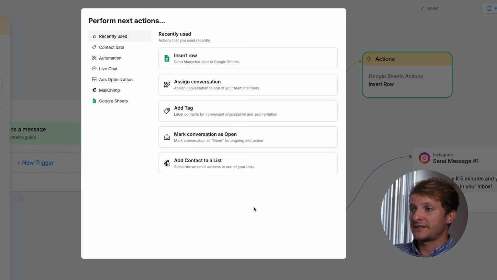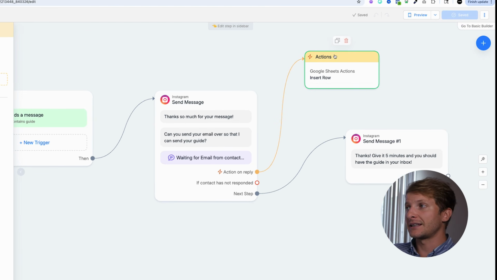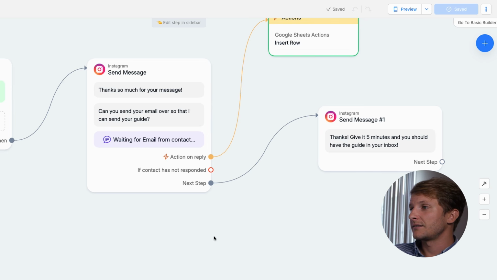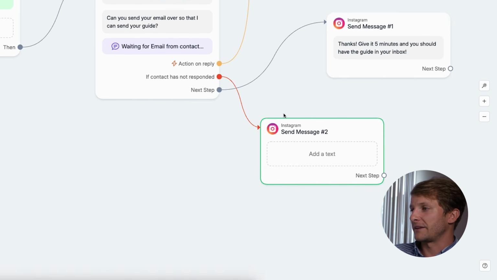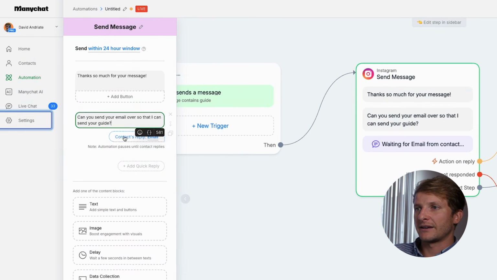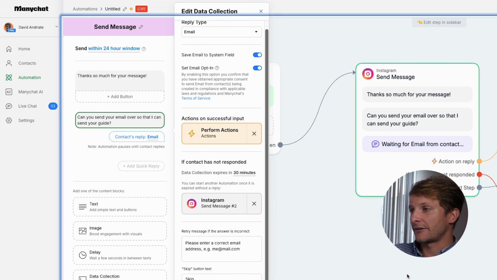You can also connect with Zapier. So basically, I can say, hey, once somebody's added to this Google Sheet, or once this automation is triggered, I can then link it to Zapier, and then Zapier can jump to whatever other platform. So if we don't have a direct integration with them, you can also use Zapier, Make, or N8N to do whatever sort of automation or agentic flow that you'd like as well. So once again, in the user input section, you can go down here and then create a follow-up message for somebody who hasn't responded. You can also edit if you're asking for their email, their phone number, etc. And then it adds their contact card.